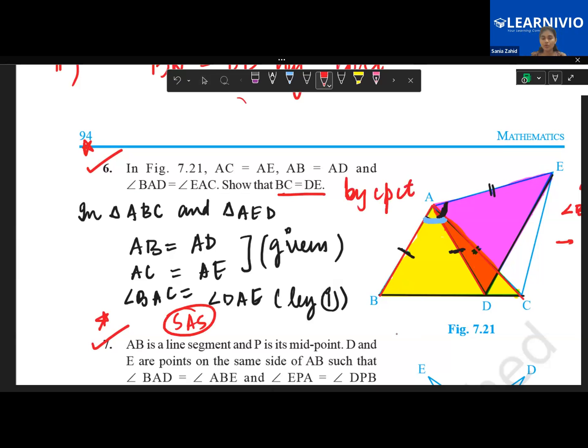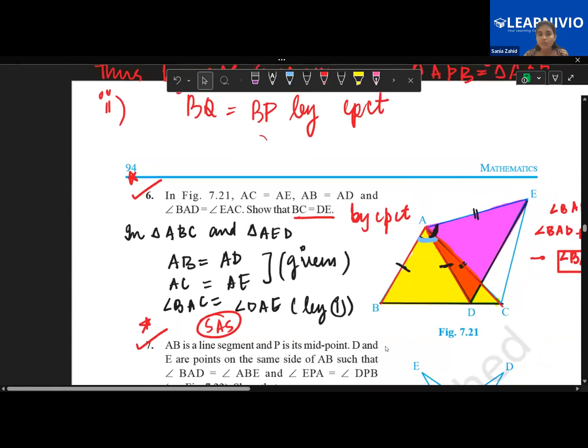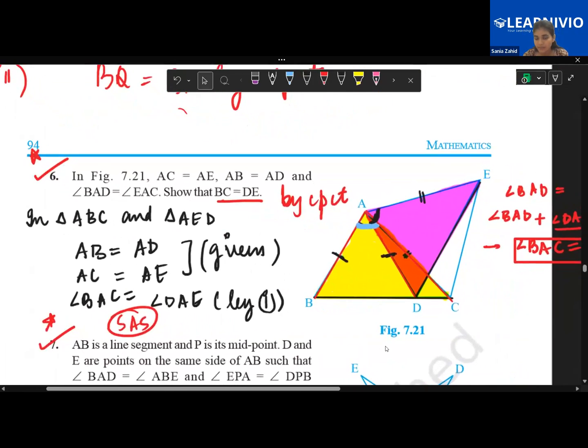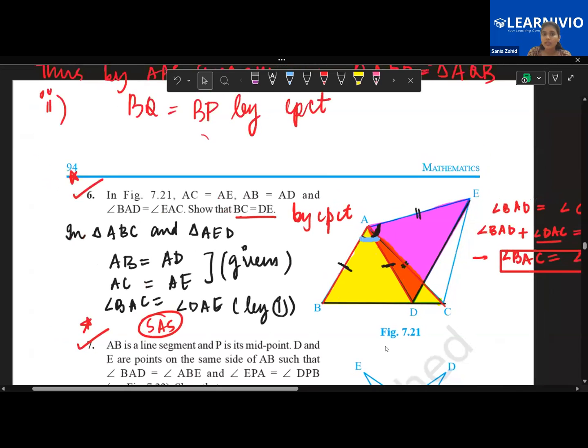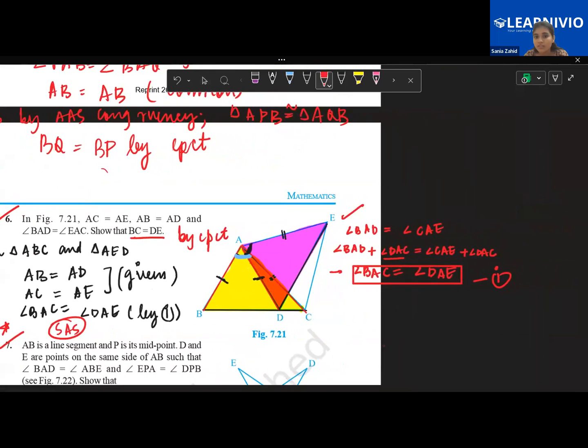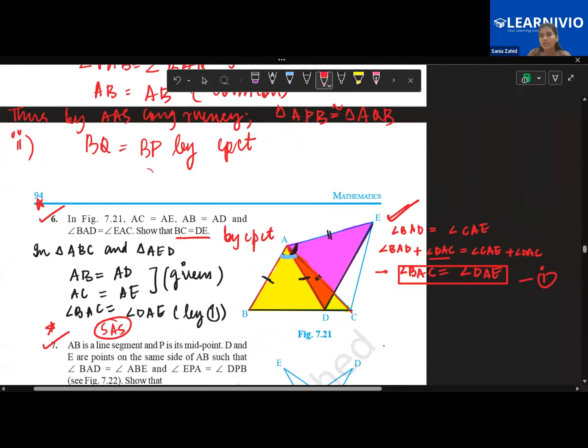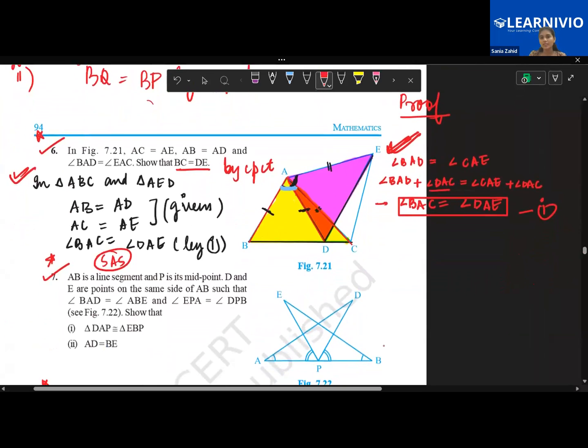Now, children, very carefully you all will look. How will you copy this now? First of all, you make the diagram. Use a blue colored pen and a black colored pen to shade the different parts. Then you will write what is given, what you have to prove. Then you will start your solution. After to prove, you will do this. Actually, this is a part of the proof. Like you will write proof, then first you will write this thing, and then you will write this thing. Start doing this, children. Do it in a very neat and clean manner.